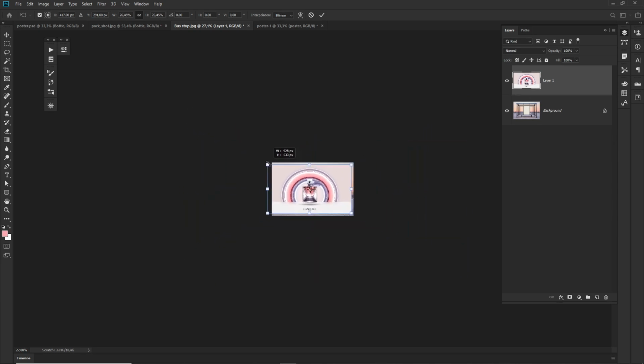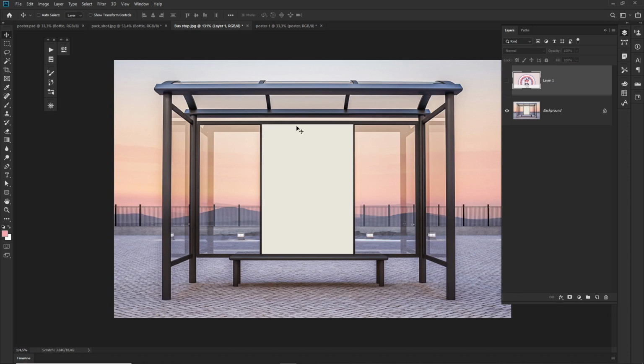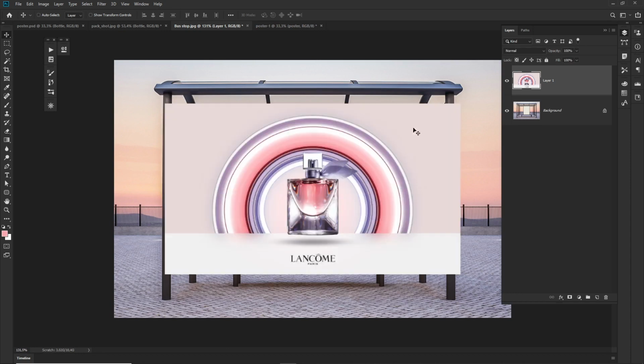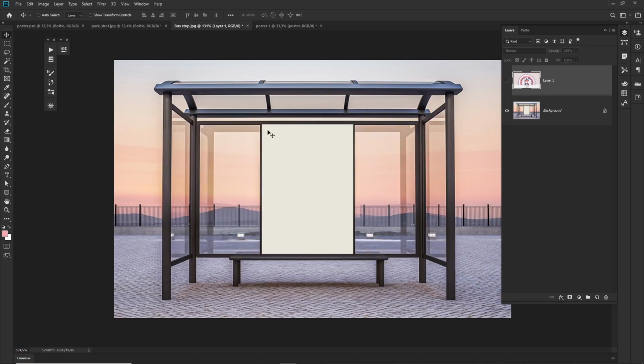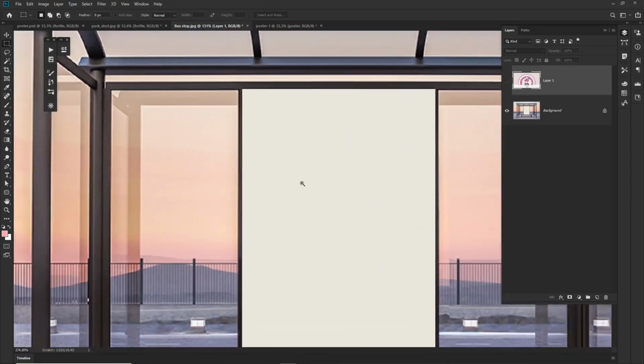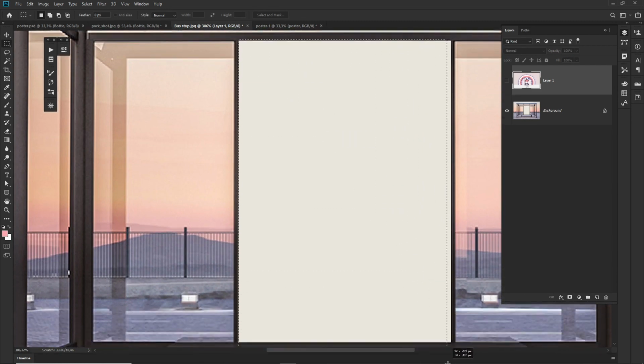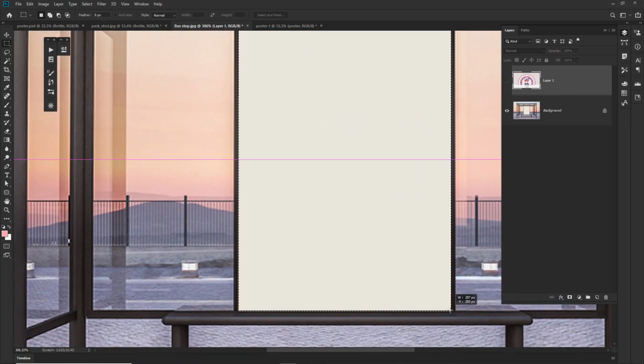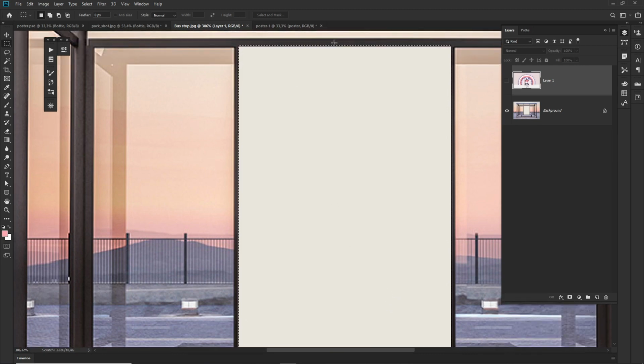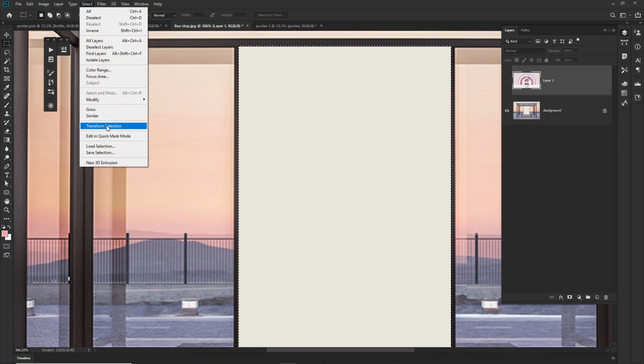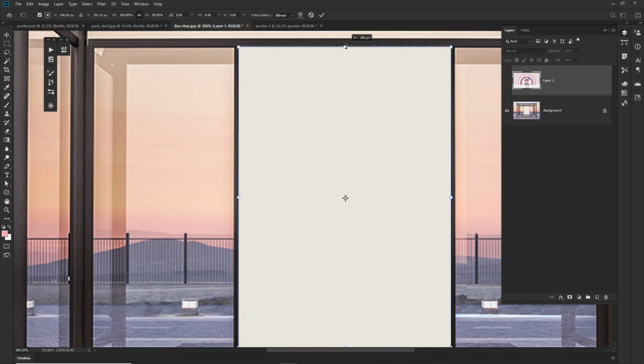I need to transform it holding Shift in order to keep the right proportions of my image. As you can see, the problem is that the settings of the image are not the same. The orientation and the size are not the same. First, we are going to define the limit for this element. To do that, I'm going to use a simple way: pick the marquee tool and select from the top corner this element. If you want to adjust this selection on the fly, you can go to Select, Transform Selection, holding Shift, and now you can move your selection the way you want.